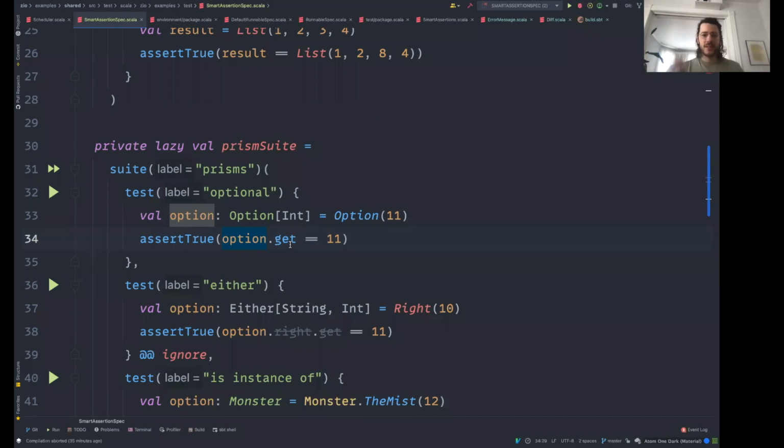Because this kind of happens a lot in testing. You don't really care about making the most total, functional, beautiful code. You just need to dig into some object and get an assertion out of it. If it blows up, well, hooray, we were expecting it to. We just really care about the happy path in tests all the time. So it's kind of nice to use these partial functions in tests, and people do it. And the only problem is that if something does go wrong, it's a little hard to tell potentially what went wrong. So let's take a look here.